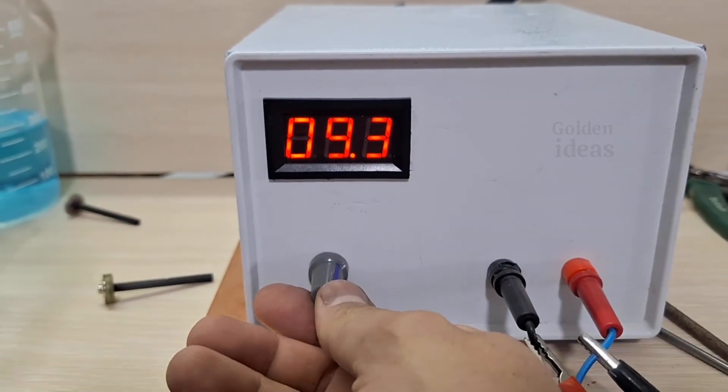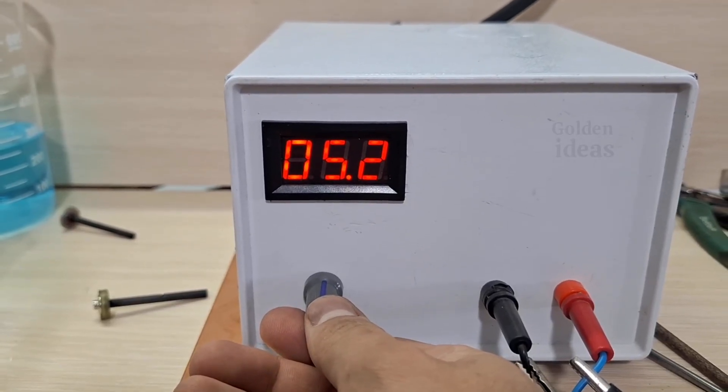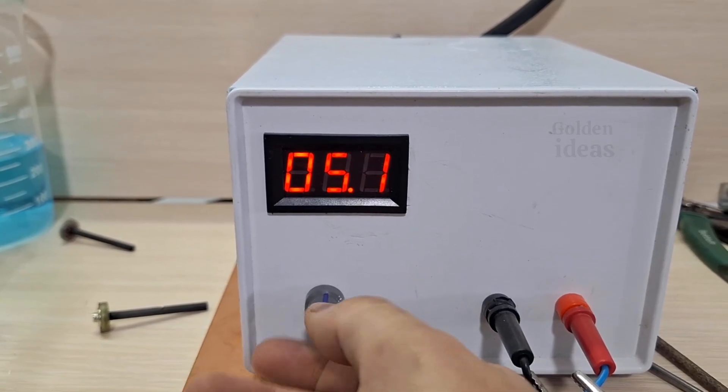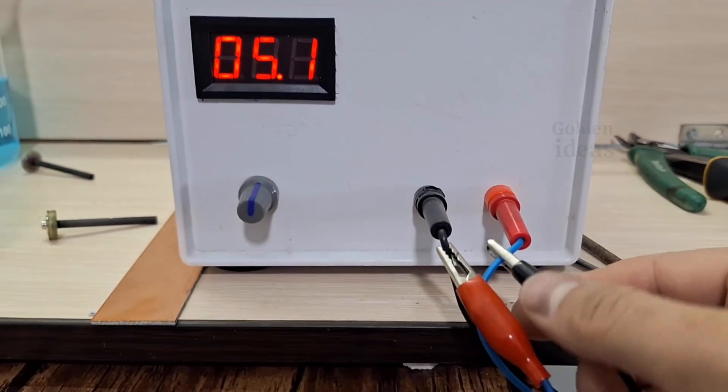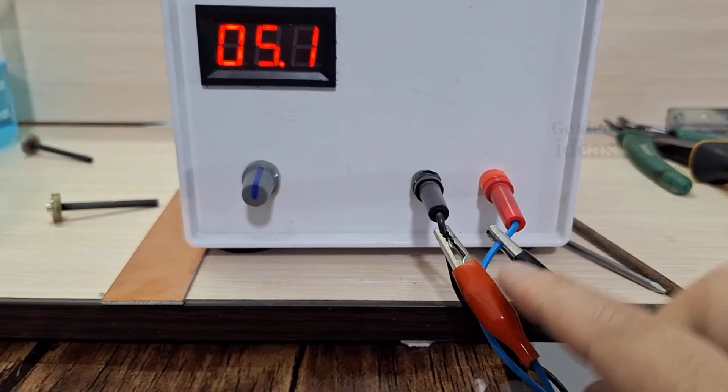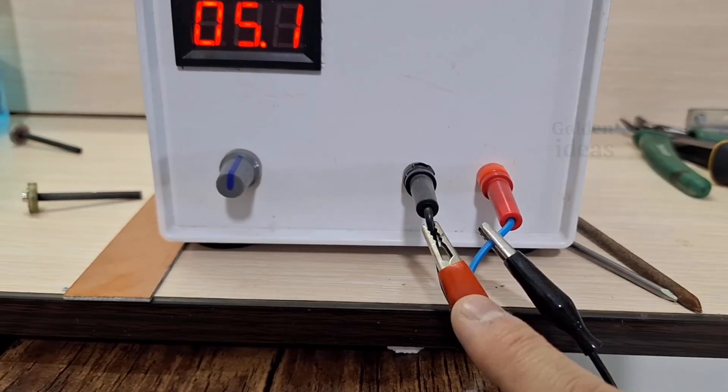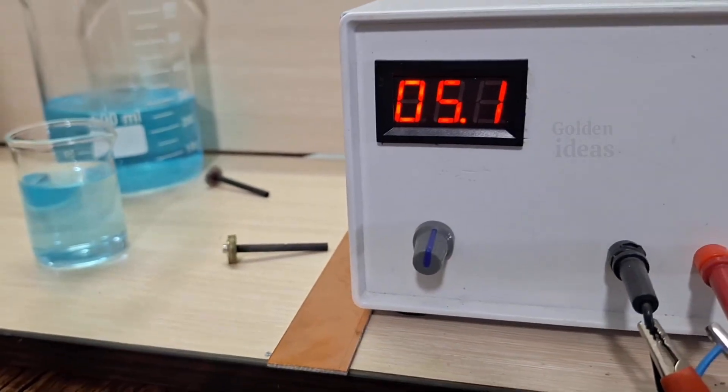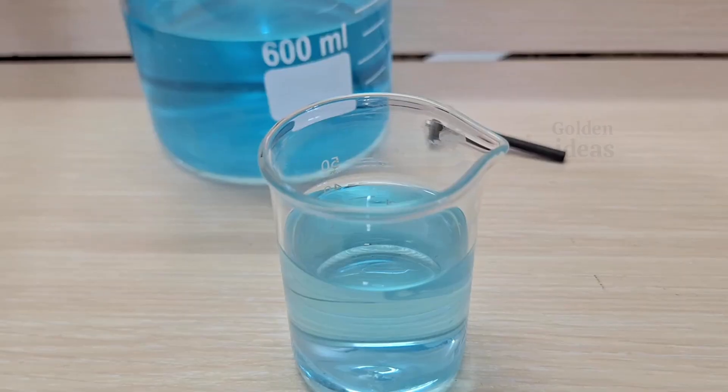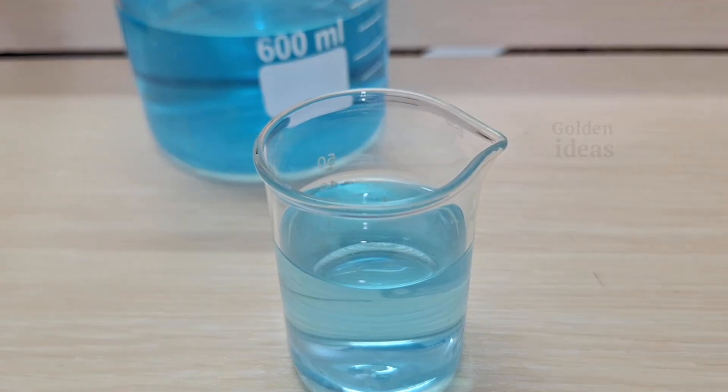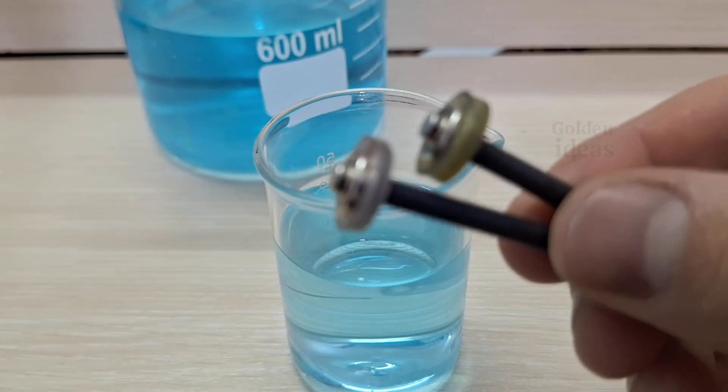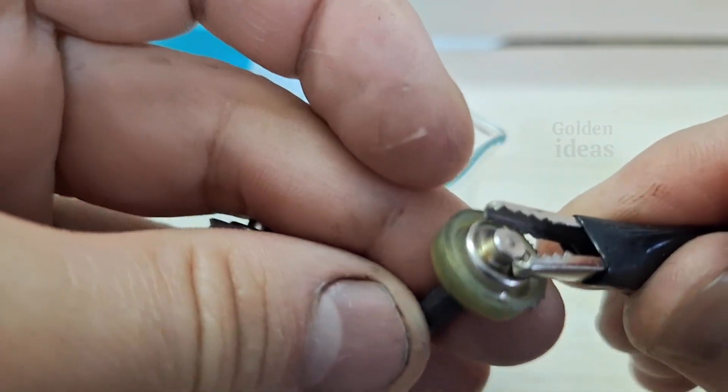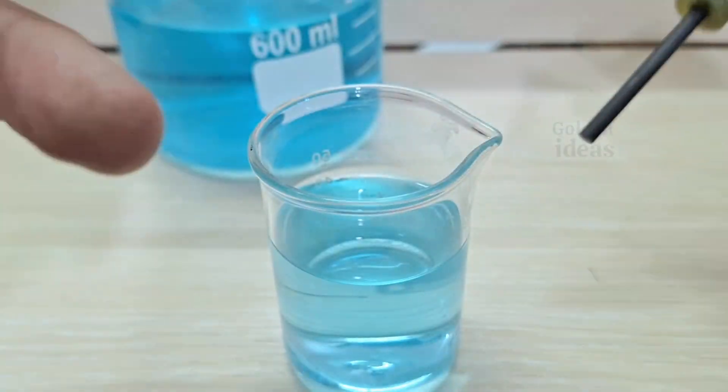In this setup, I'll be using graphite rods as both the anode and the cathode. The power supply I'm using here is transformer based, which tends to generate a lot of heat. A better option for this kind of setup is a switching power supply. For example, you can use a 5 volt, 10 amp switching supply. The reason for choosing a higher current rating is to prevent the power supply from being damaged due to current drops during electrolysis.